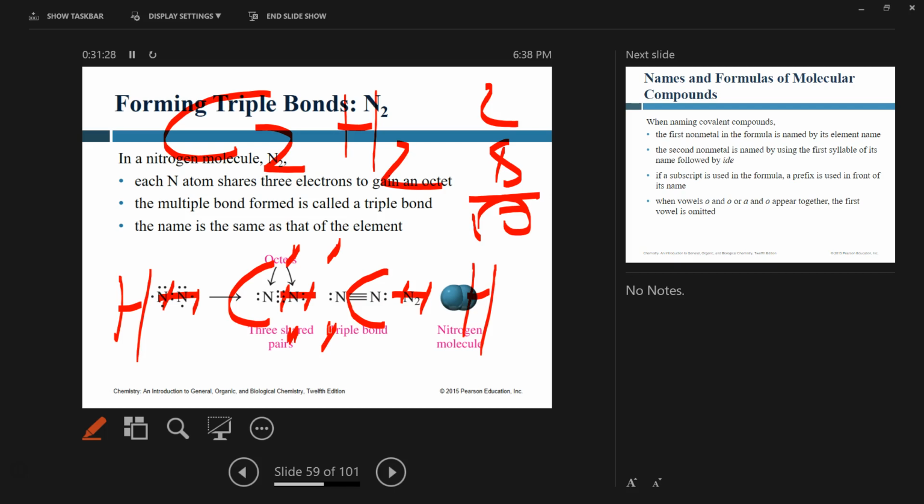How many electrons, quote unquote, belong to this carbon? 2 here, 2, 2, and 2. So 8 electrons. All 8 electrons are shared, but it's still 8. Does that make sense? Do you see what I'm doing here?